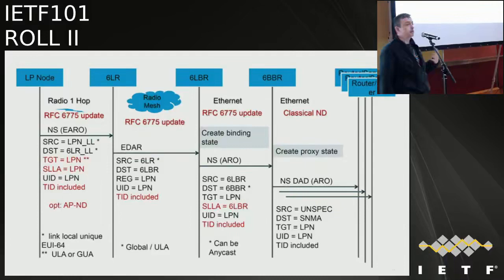You know, in the NS/NA messages, there is a field called target. Usually that's what the message talks about. Well, we made that consistent with the old or other ND specs. What the message talks about is the target. What is being registered is the 6LoWPAN node here. Okay. And by the way, we made it clear that you don't do that for a link local, because the link local is used by this pair here. The 6LoWPAN node, the 6LN, could be talking to a different 6LR with a different link local address, right?